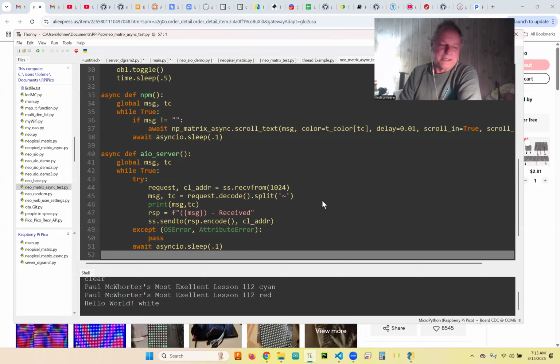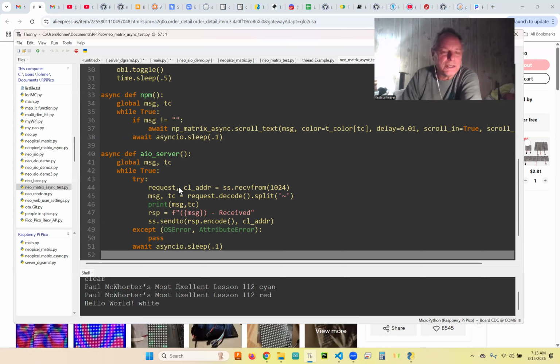So it's probably best not to put a tilde in your message that you want to send, or it'll probably mess it up. But since we're combining it all into one string in the client code, we're going to separate it here with a split and get a message and the text color, TC, that we're going to use up here in our message.